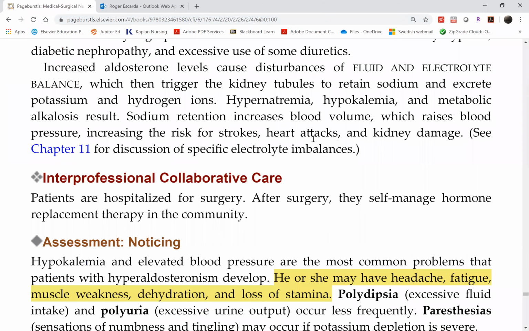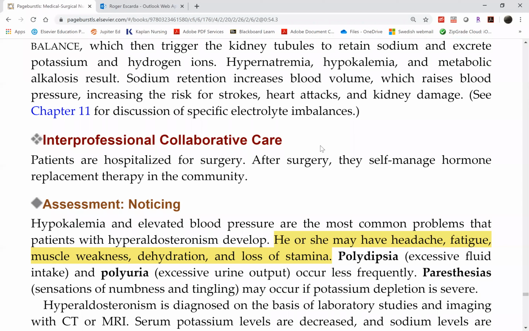So all the problems result from high aldosterone, which will increase blood volume, increase sodium levels, and therefore drop potassium levels. The patient, of course, will have consequences related to the hypertension. The patient could have a hemorrhagic stroke or even a heart attack. And if the blood pressure is not managed, that will increase heart workload over time and cause heart failure. The hypertension also can lead to kidney damage, so it's not unheard of if these patients end up in dialysis.